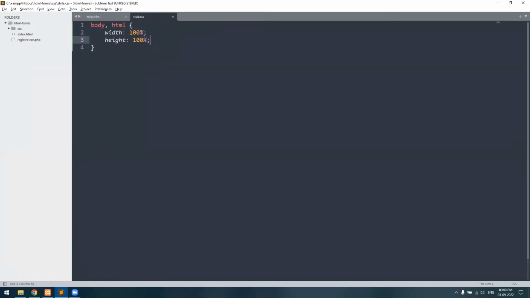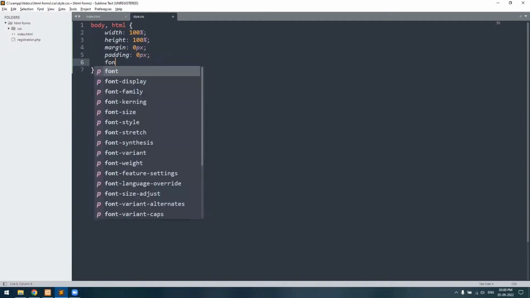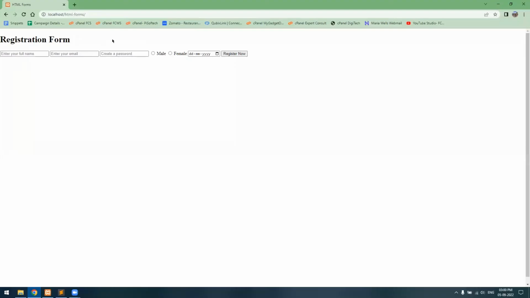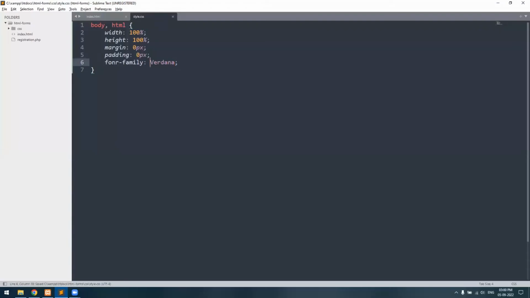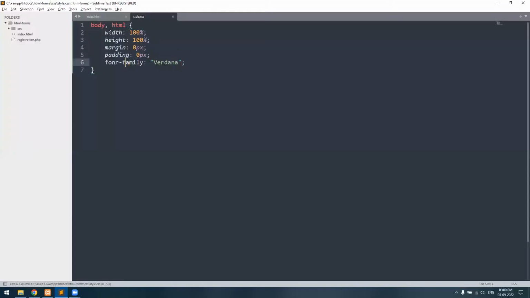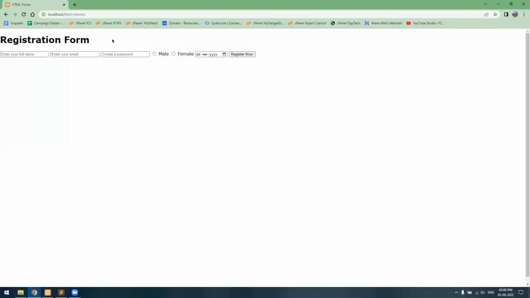0 pixel, and say font family. Select the version. That's absolutely fine. Typo here.